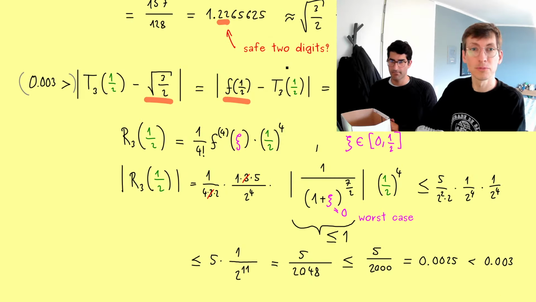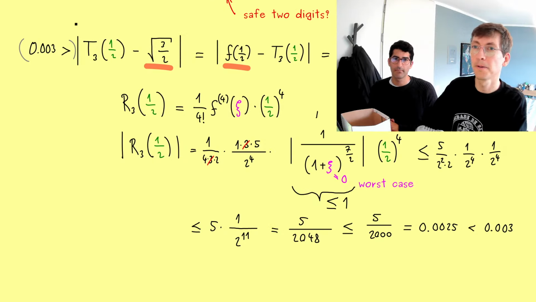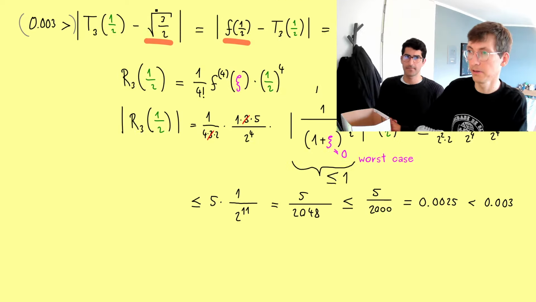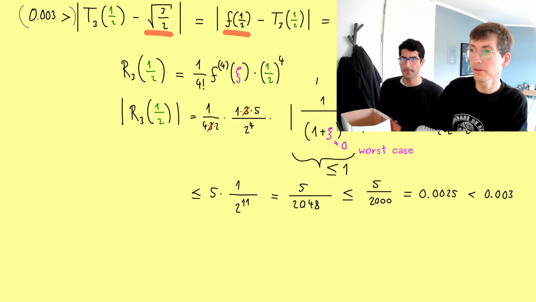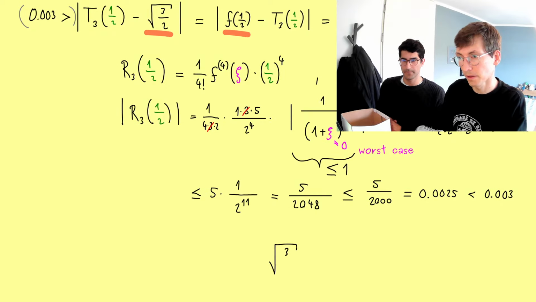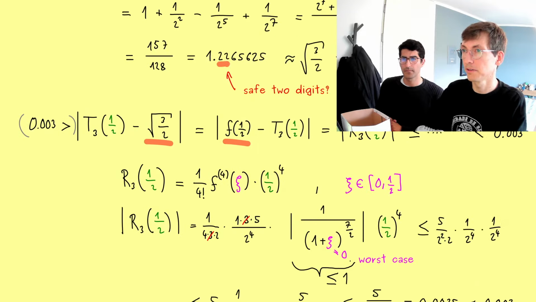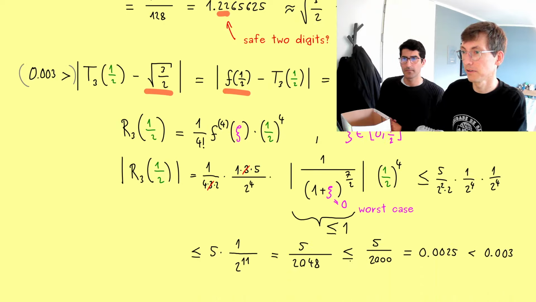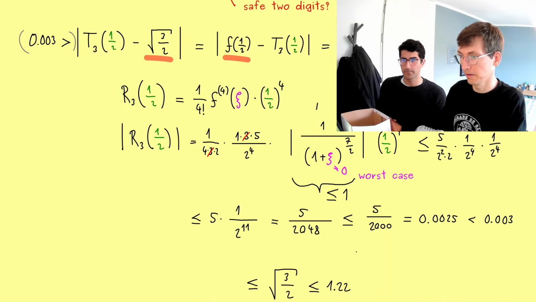And the 2 digits from before, here, these are the safe digits. So we actually know now that our, maybe write it down, the square root of 3 over 2 lies between two values at least. So what can we say? This is 1.22. What was our upper bound now? 6, 5. So now we can say it's 9.